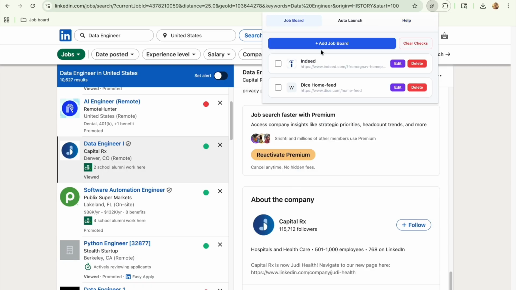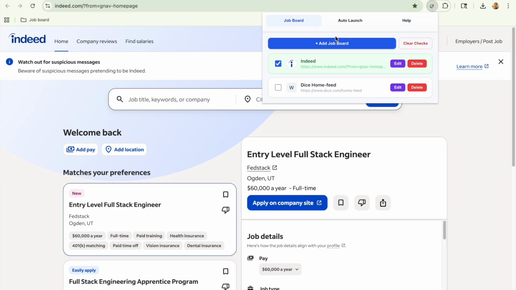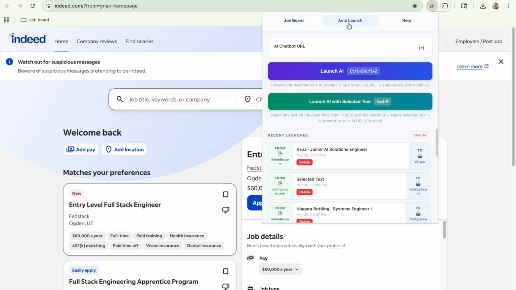And coming to the job board, it is the one which I use every single day. This is the one which I first interact with every single day to launch every single job portal. After launching this, I honestly don't need to come back to Indeed. After working on Indeed, I will move on to the next website. So job board is not my first priority. What is my first priority? The auto launch is my first priority.